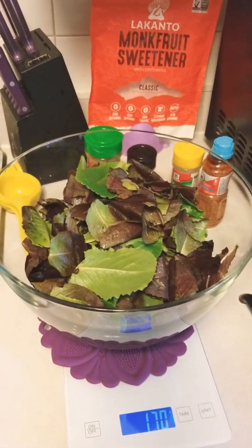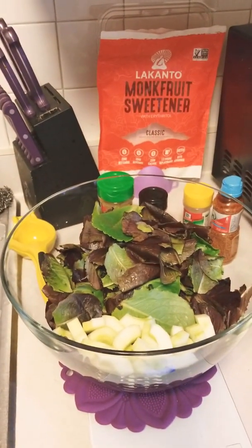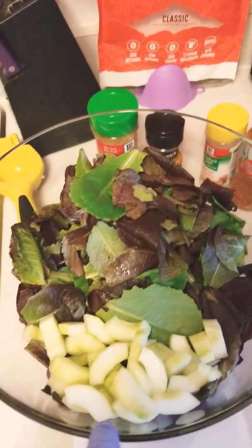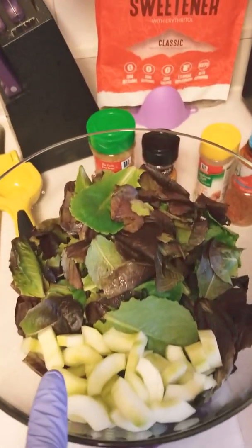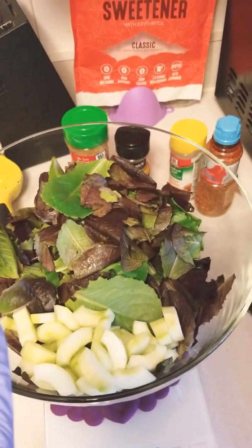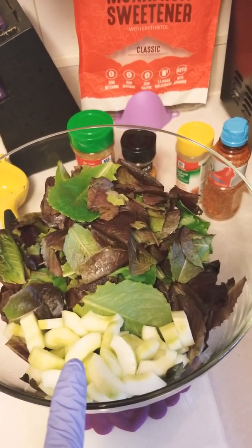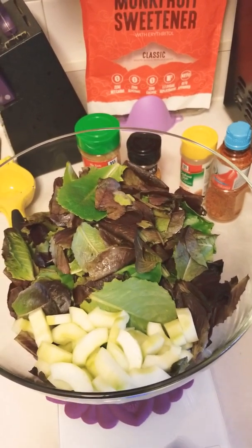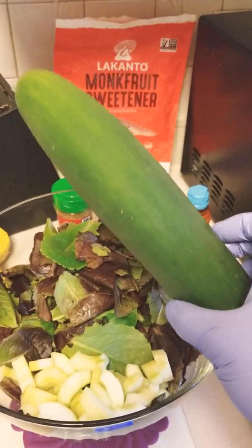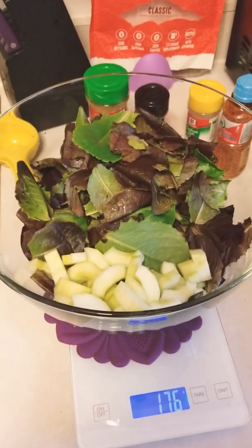Okay, so let me add another layer. Hold on just a moment. All right, you guys, so you see what I just added? I added 176 grams of fresh cucumber, peeled and de-seeded. And the reason you want to peel and de-seed your cucumber is because all the anti-nutrients that give you digestive distress and gas bubbles are in the peels and the seeds. So yeah, I added this guy. Not quite a whole one because it was a big one like this one. So yeah, 176 grams, that's like half of a cucumber.